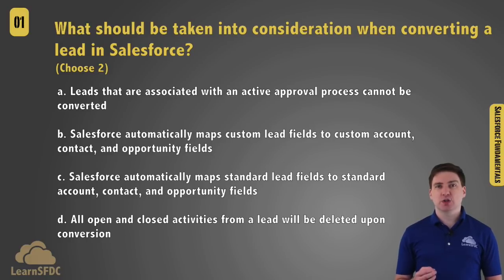A. Leads that are associated with an active approval process cannot be converted. B. Salesforce automatically maps custom lead fields to custom account, contact, and opportunity fields. C. Salesforce automatically maps standard lead fields to standard account, contact, and opportunity fields. D. All open and closed activities from a lead will be deleted upon conversion.